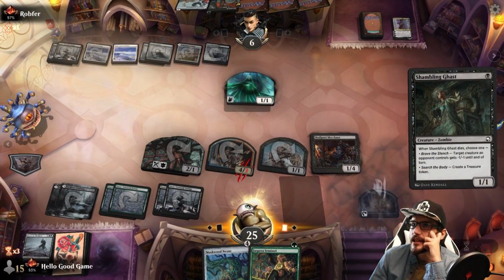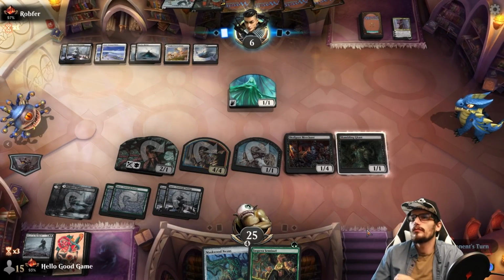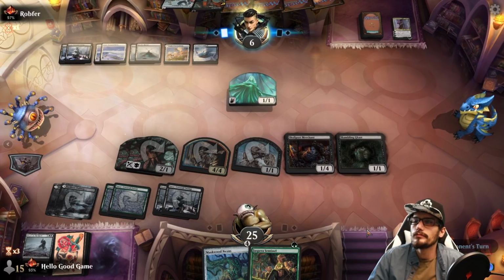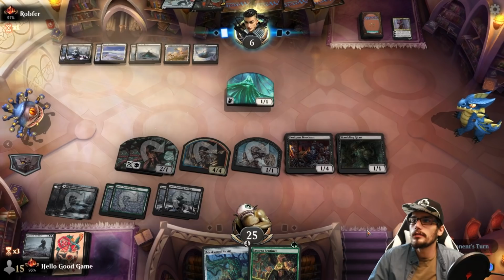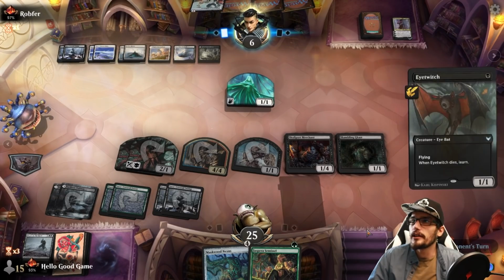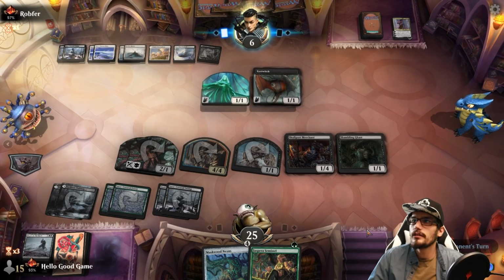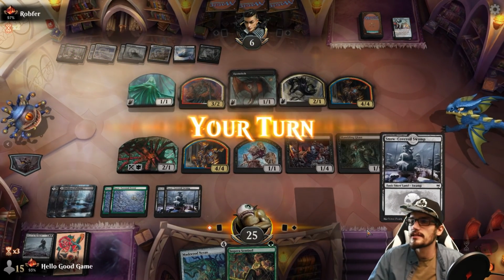Let's go as wide as we can. We have plenty of damage on board. They need another Blood on the Snow. If they have 3 of them, I'm gonna freak out. Don't you dare. 9 available mana. Eyetwitch, fine. Exhibition. It's not pretty, but it is what it is.